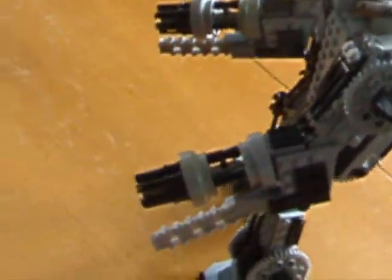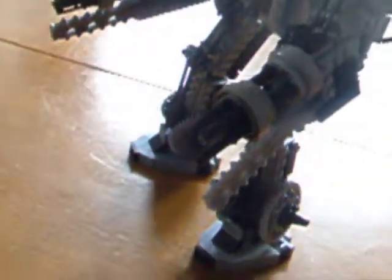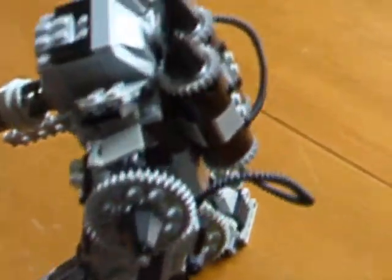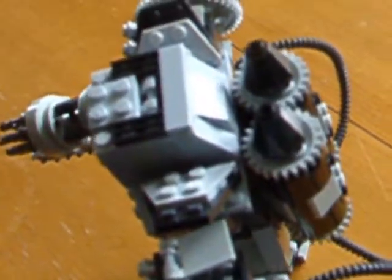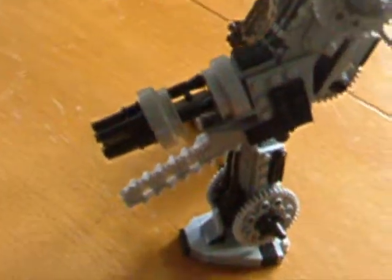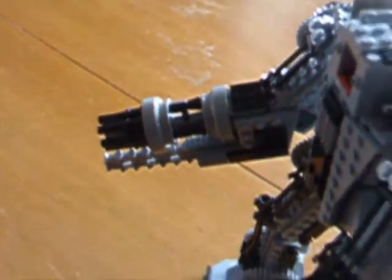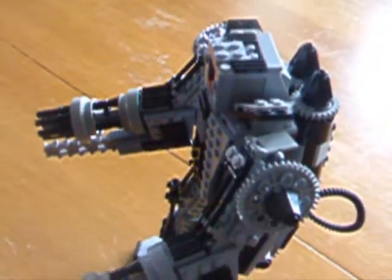As you can see, it has two rapid-firing rocket launchers, which must be refilled by these tubes back to these storage containers back here. And it also has these two chainsaws, one under each arm, which might be used for destroying any enemy armor.